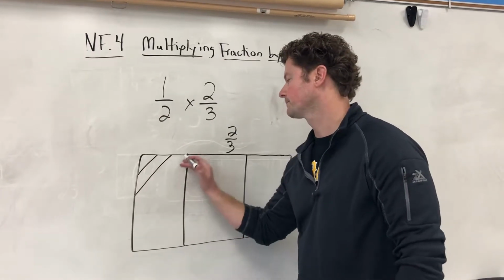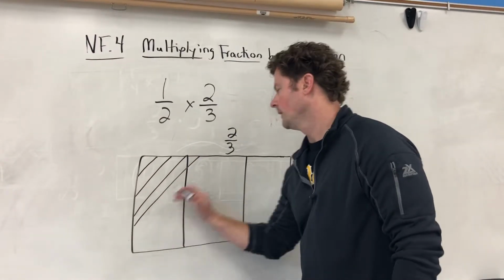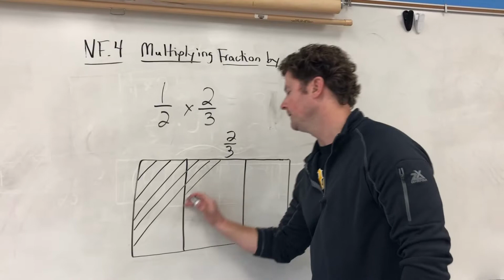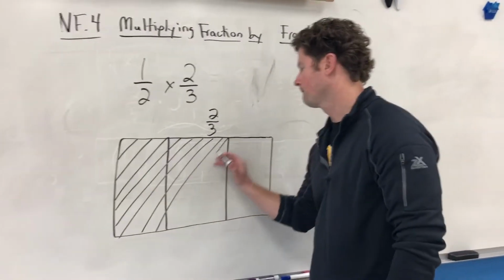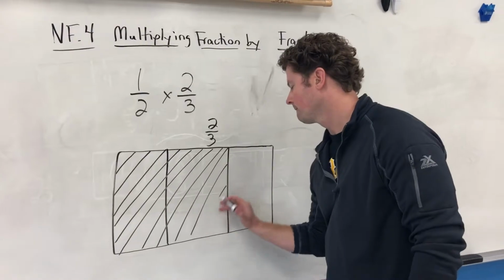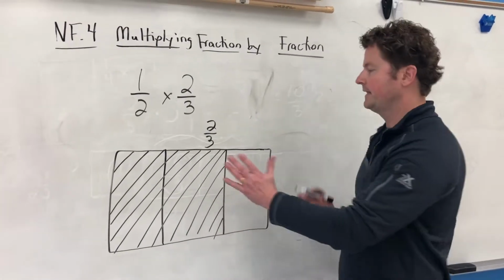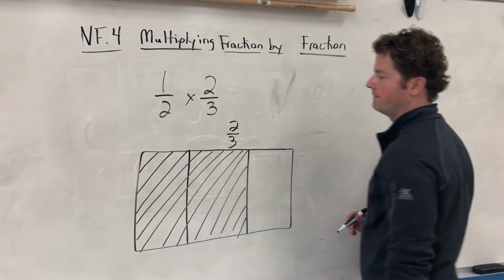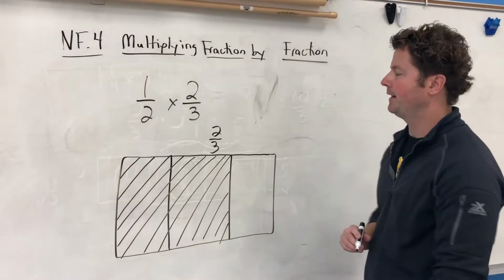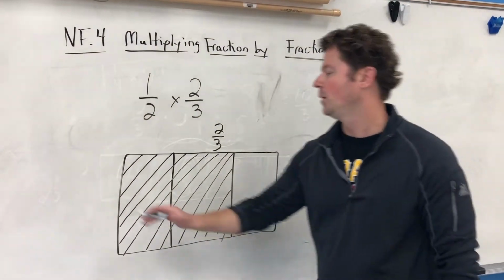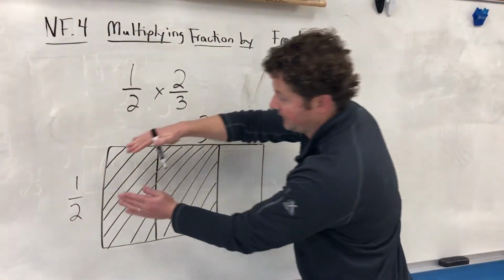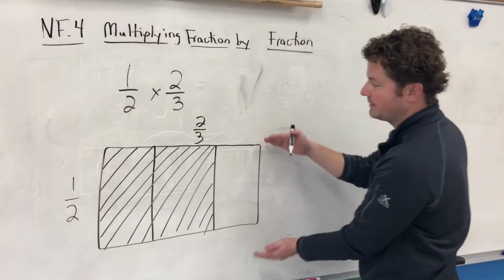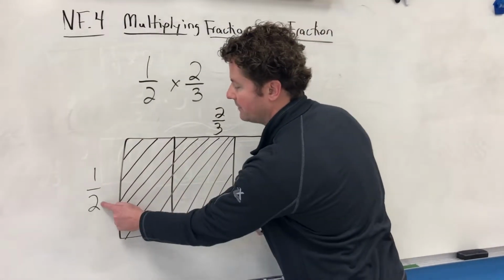1/3. And we're over into 2/3 territory now. And that's, again, how much land we have. But we're not going to plant cabbage on all of that. We're going to plant cabbage on 1/2 of it. So this way, I'm looking at the entire acre, and we're going to plant cabbage on half of that.